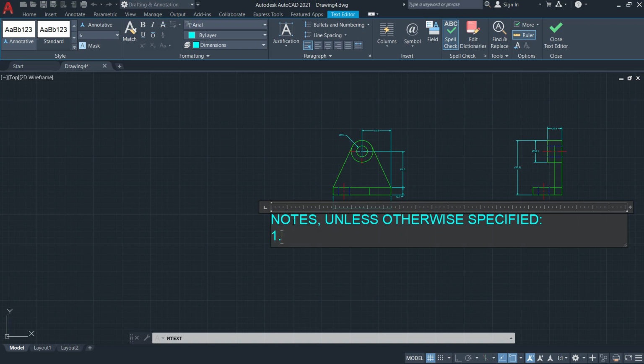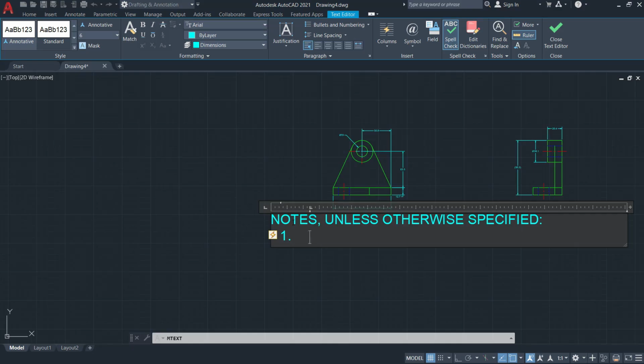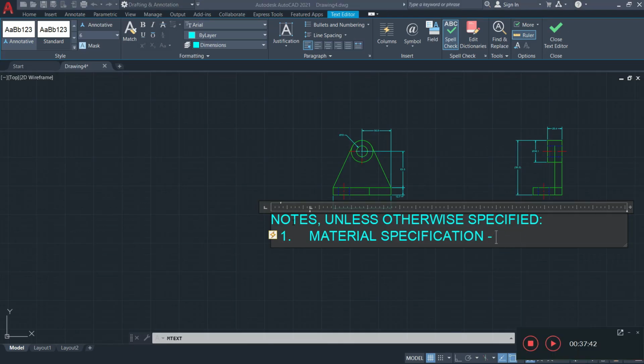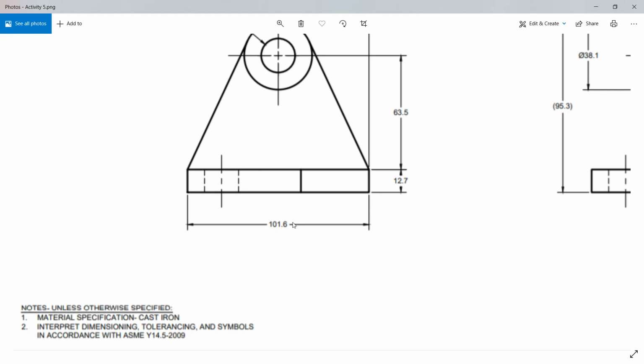Then 1, space, and then material specification is cast iron. Then for number 2, interpret dimensioning.